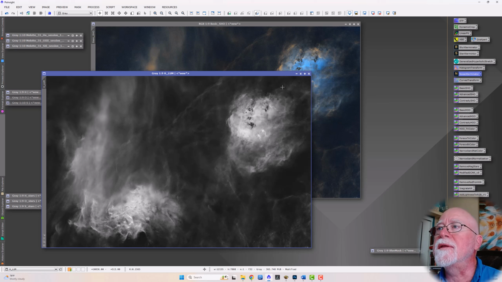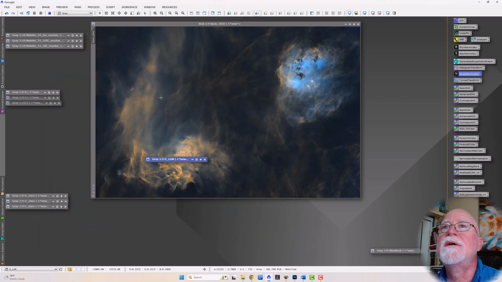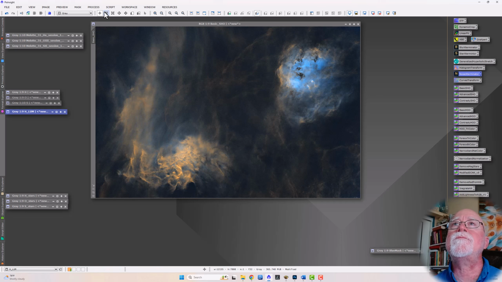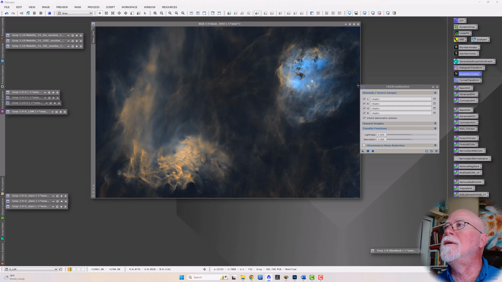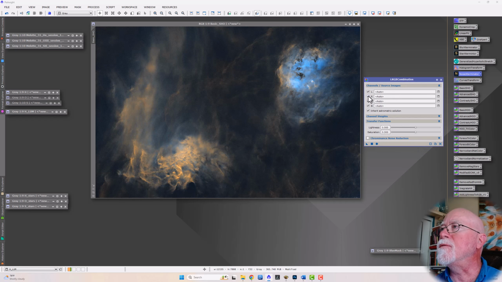Yeah, let me try that and see what that does first. So minimize that. That's our luminosity. And you'll find that this is a process of elimination. You just try different things to see what works. And we're going to go HLum and chromatic noise reduction, and this will take a minute.